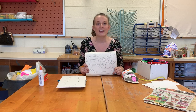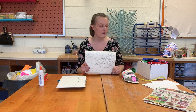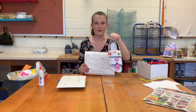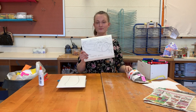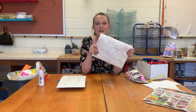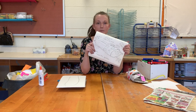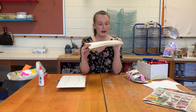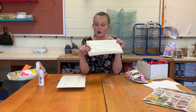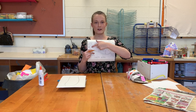Then you're gonna pick a theme — it can be whatever you would like. I picked my favorite animal, which is a dog, and thought about some different designs that go around with that theme. You could do a sport, an activity that you enjoy. Maybe you want to just do a summer sandal — it's up to you. Then you're just gonna do a simple sketch, a plan of what's gonna be on your straps, what's gonna be on your sole, and what's gonna be on the part that goes around your heel.